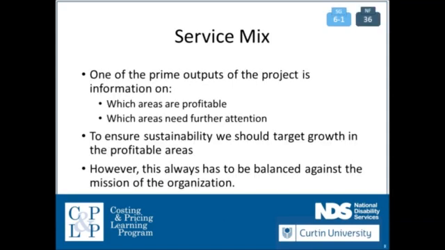The next element that I want to look at is the service mix, and I've already introduced some comments around service mix, but I want to talk more about the adjustment of service mix at this point and look at the idea of the aggregate service mix, which is really important. The proportion, as I've mentioned a number of times in this webinar, of those services delivering a positive target price gap must outweigh the proportion of those not delivering a positive target price gap in order to ensure medium and longer term sustainability for your organisation.